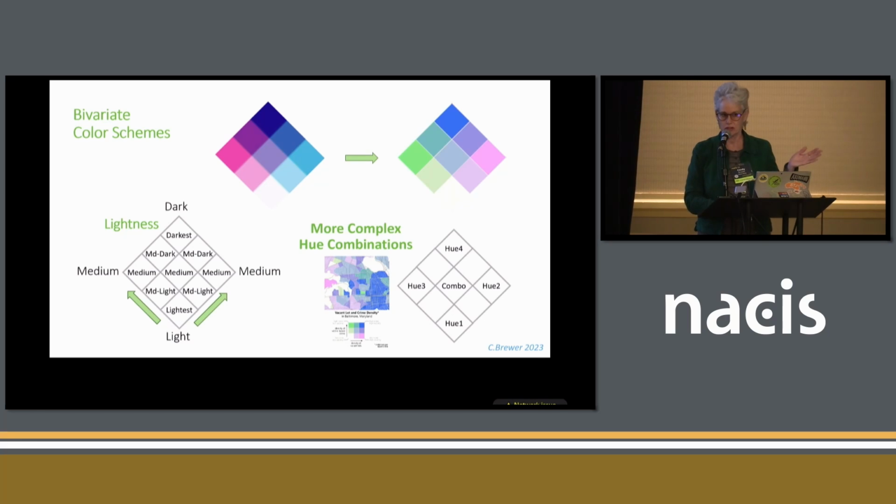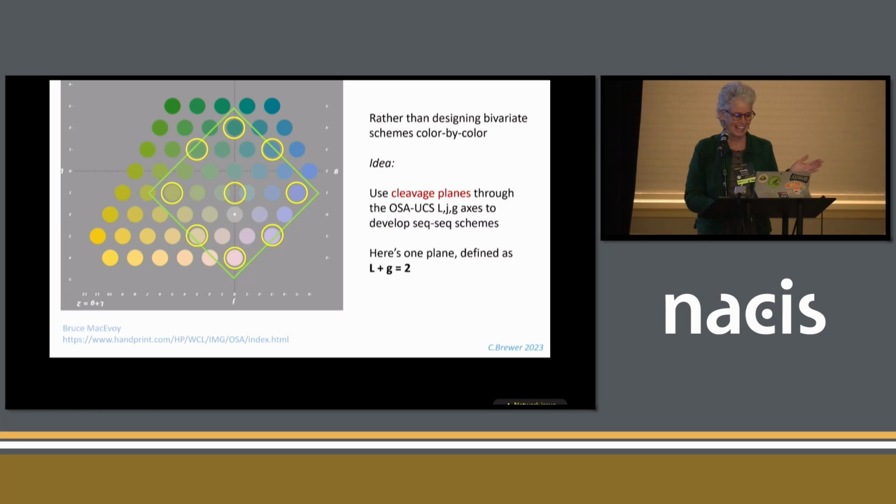So now I'm going to switch over to trying to describe the cuboctahedron to you. Here's one cleavage plane out of the cuboctahedron, and I put a diamond shape on it and circled a few colors to give you a sense that this is pretty varied color, but with even transitions, equal perceptual spacing. So maybe we can plop into that, grab a set of colors in this geometry, and come up, bang, with a bivariate scheme, which would be pretty cool.